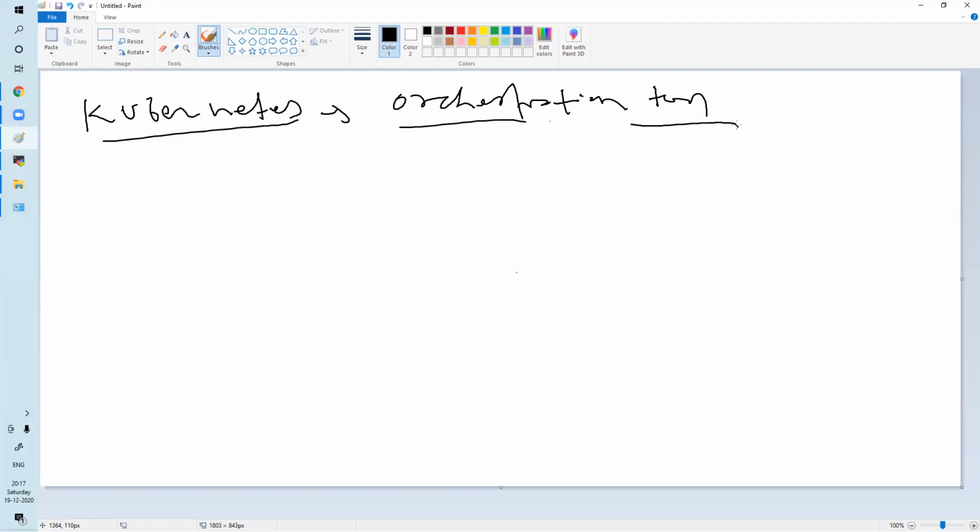So orchestration means, if you have a container based application, just to understand the architecture, then you will understand it. So here we have a master server, okay. Do you know containers?